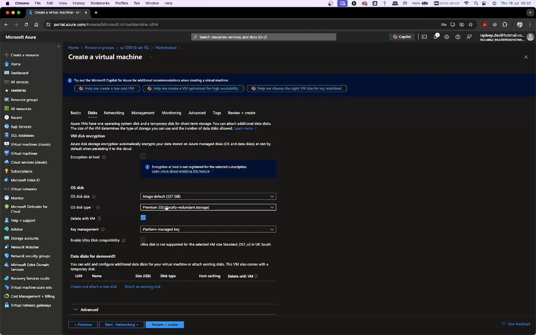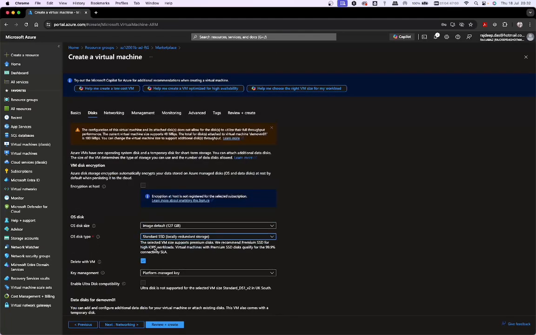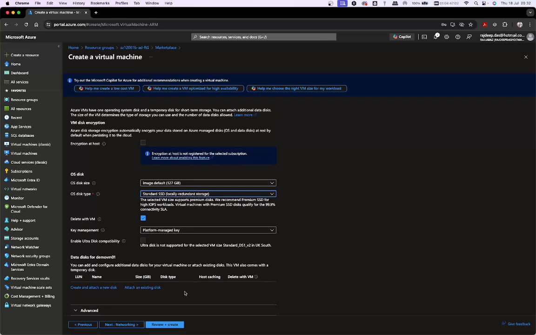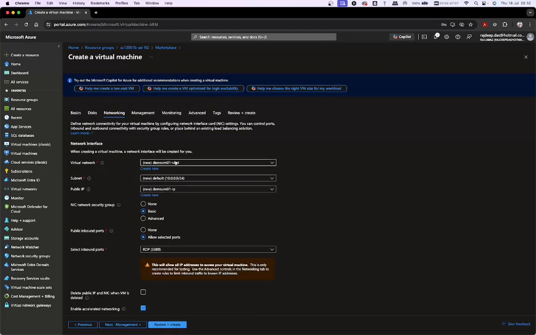Now notice it's premium SSD. Let's select standard SSD. We'll create the networking part. So by default, since there is no virtual network already available, the VM is asking us to create a VNet and a subnet. So it has automatically picked up a name, demo VM VNet1, demo VM01 VNet, and a default subnet.